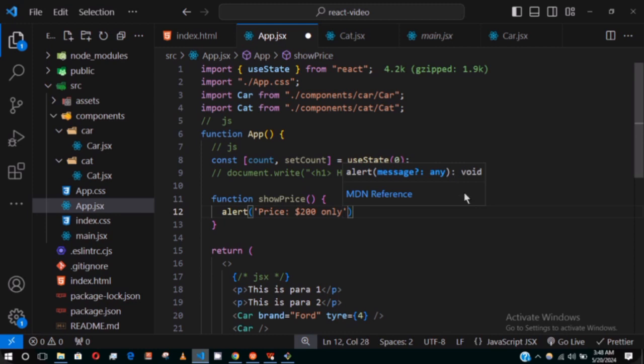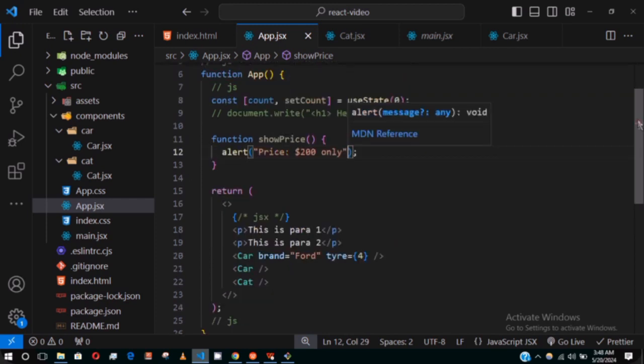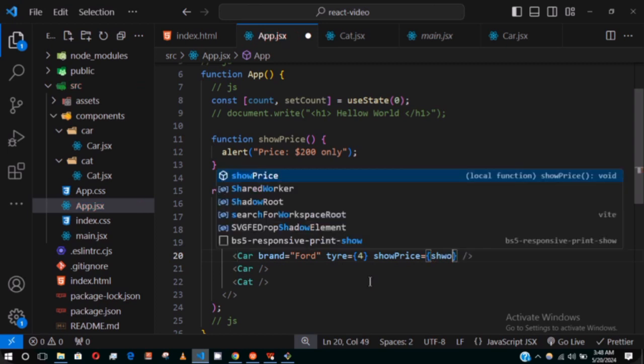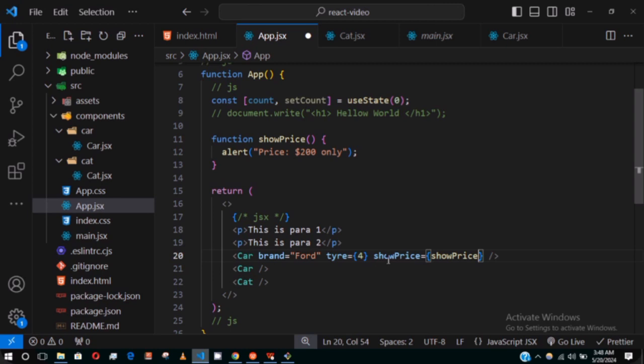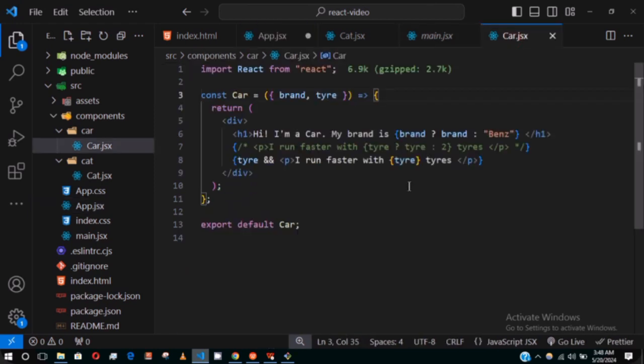So if I save this now, I want to pass it as a prop. To this, I'll put show price equal to my JavaScript environment show price. Then of course I have to welcome it inside the car component. So I'm going to do that.